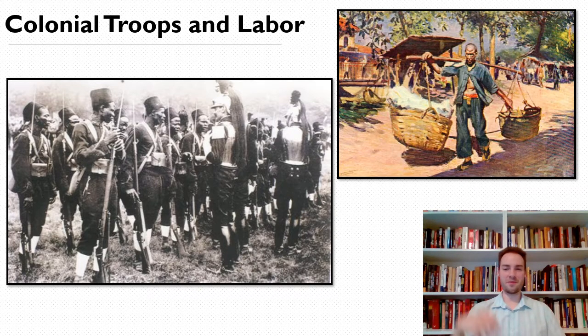It kind of kills some of the mystique of colonialism, and we'll see that when we get to decolonial movements. A lot of these people that fought in World War One go home and they still have their weapons, they still have their training, they still have ideas of a bigger world beyond themselves, and that's really dangerous to imperializers.